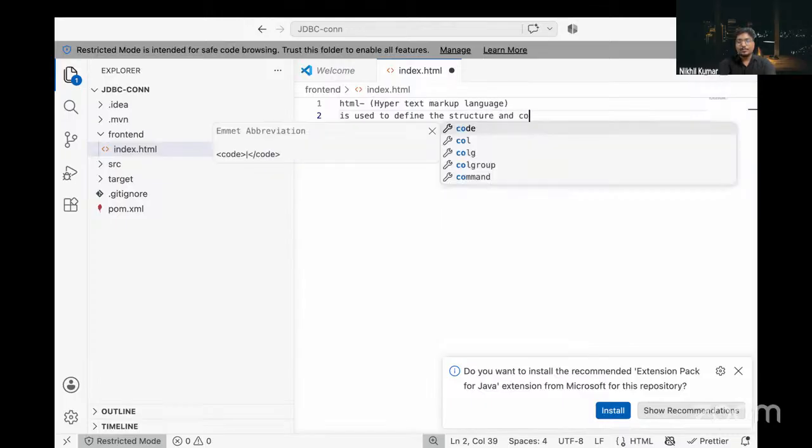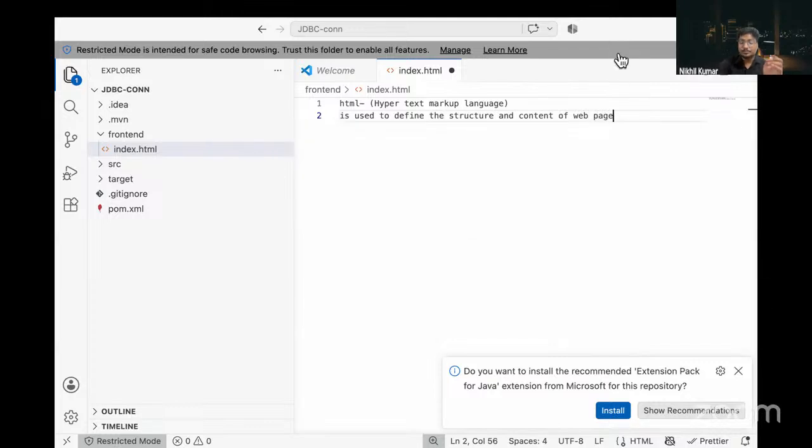Clear? Why do we use HTML? HTML is used to define the structure and content of a web page.